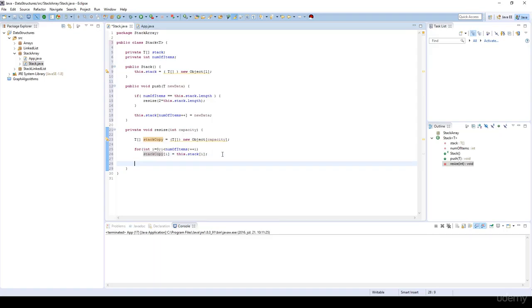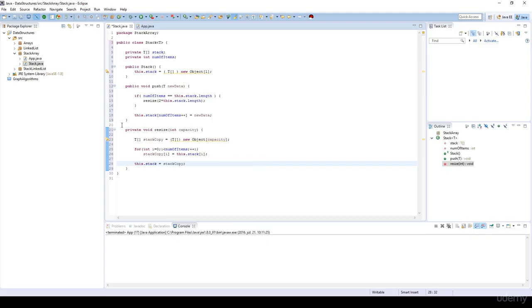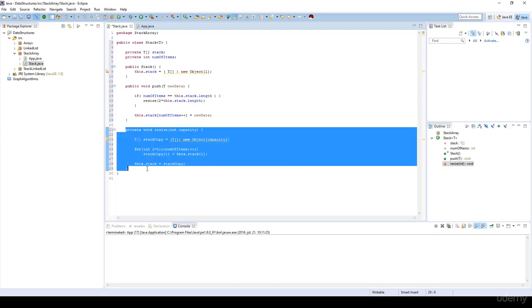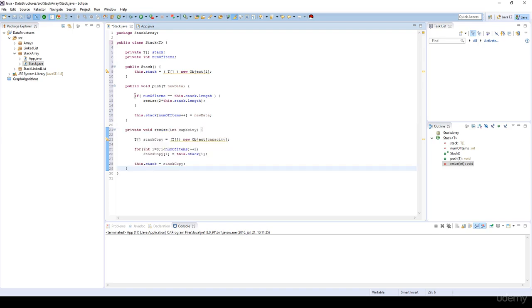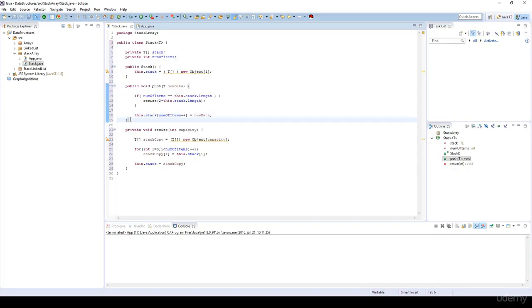And then we just have to update the references. So this.stack is equal to the stackCopy. Okay, so basically this is how we are able to resize this new array in order to be able to insert as many items to the abstract data type as possible.